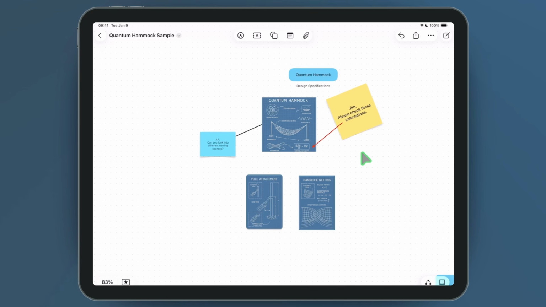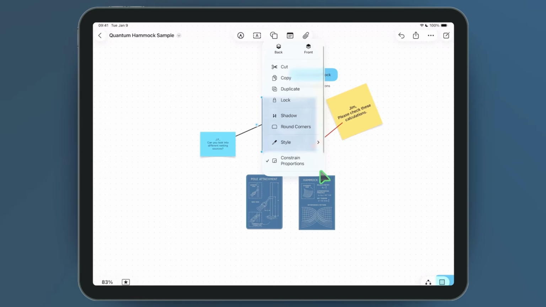Over on the iPad, you've got the same tools, just slightly different implementation. You still have the crop button, but instead of a right click, you just have the little ellipses button. Hit the three dots, and then from there, you can turn shadow or round corners on. You can even copy and paste styles, and you also have the cut, copy, duplicate, and lock buttons. You can move it backward and forward. So it gives you everything you need, just rather than having a right click, you hit the little three dots.